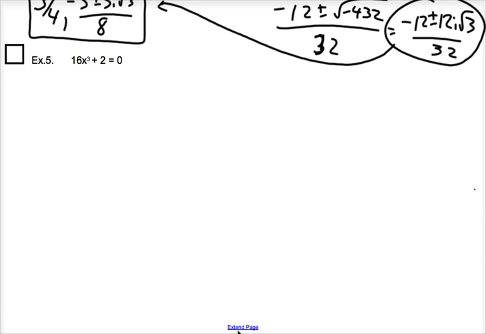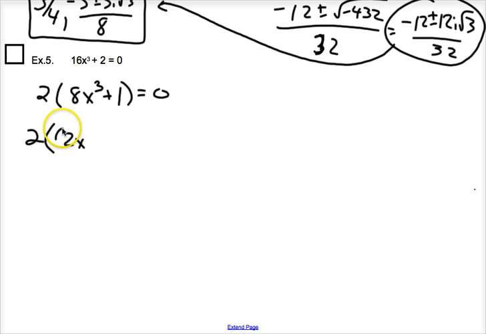Okay, one more. Well, these aren't cubes here, but if you follow the first step, which is to take a 2 out, you've got cubes. Again, 8 is not cubed. You have to rewrite it as what cubed is 8? So what cubed is 8? 2 cubed. And then 1 cubed. This 2 out front really doesn't end up doing anything, but if I was going to factor, I'd have to have that 2 in my answer. So I'm just factoring this.